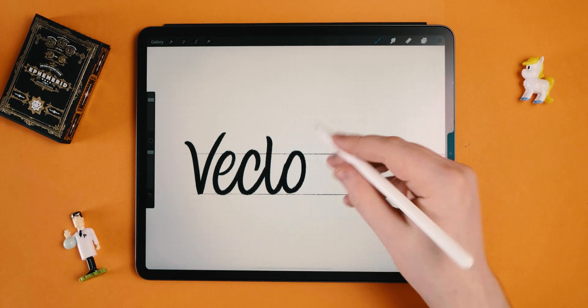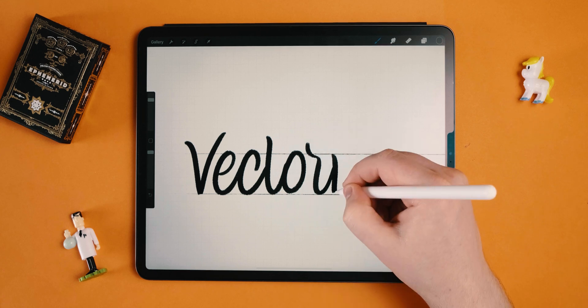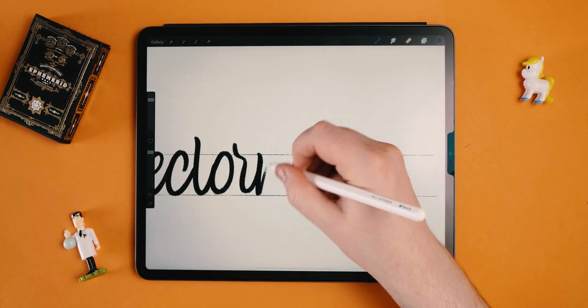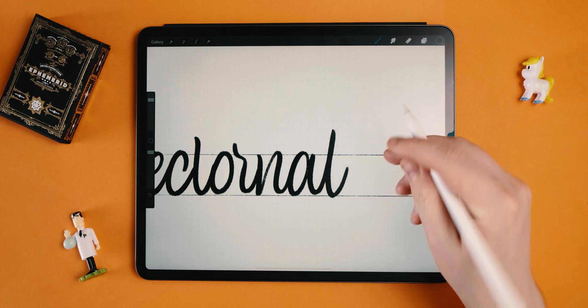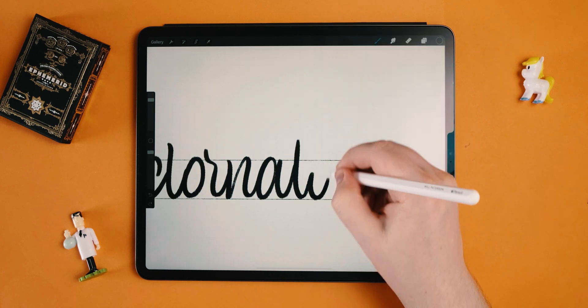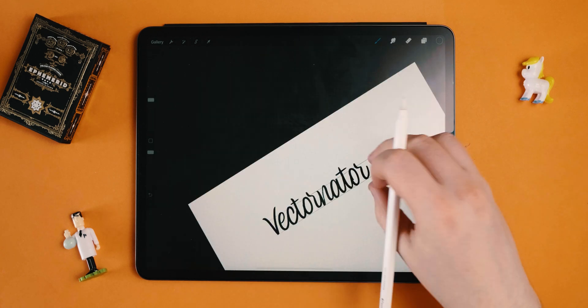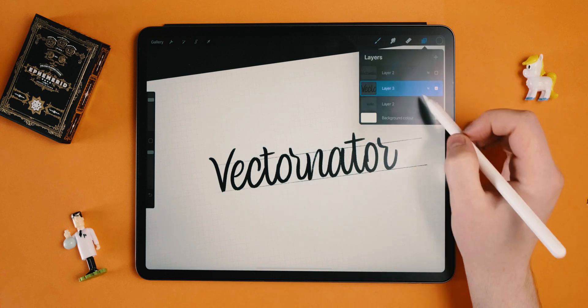I created some guides and I started using my brush pens that I've created and some other people's brush pens inside of Procreate to see what I could get. Now, I'm lettering out and making Vectornator into a logo type today and I thought I'd go very Instagram-esque with it.